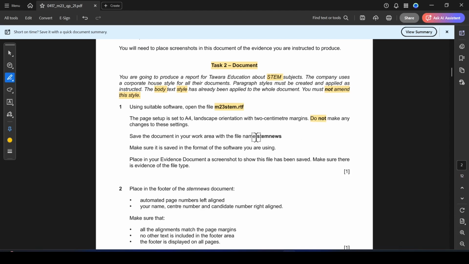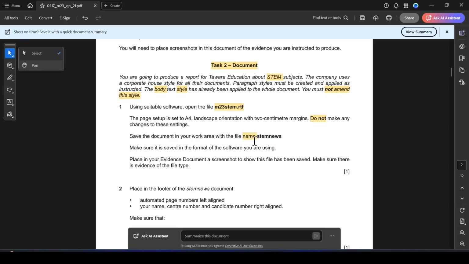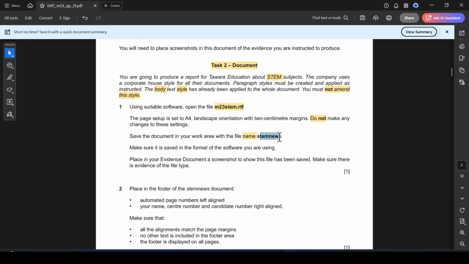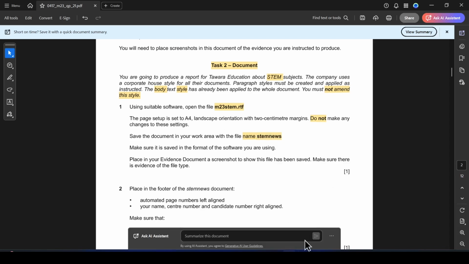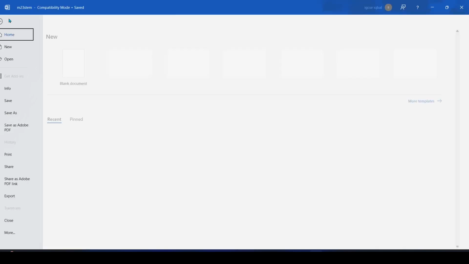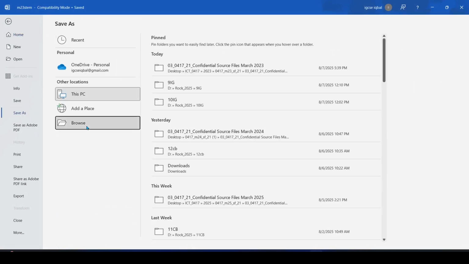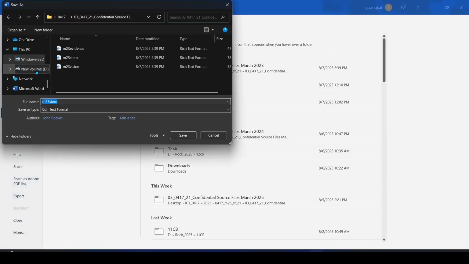Save this document with the file name STEM news. So go here: file, save as, browse. Now this is our confidential file.